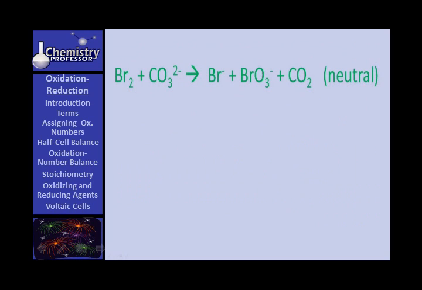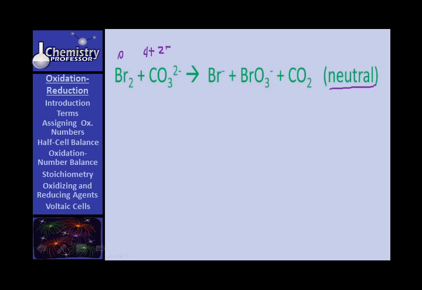Here is a particularly interesting oxidation reduction reaction that has several features that can really help you in balancing equations later. First of all, note that it occurs in a neutral solution, neither acid nor base. Let's go through first and assign oxidation states the way we normally do. Bromine is a 0. Carbon here, go figure, it's a 4+, and oxygen, of course, is a 2-. You know how to do that, don't you?